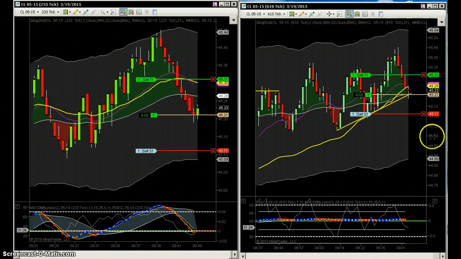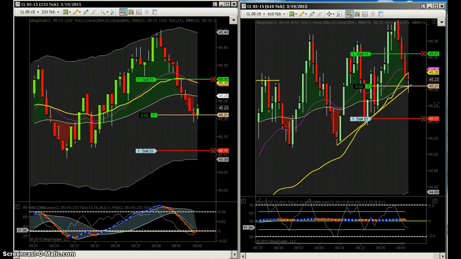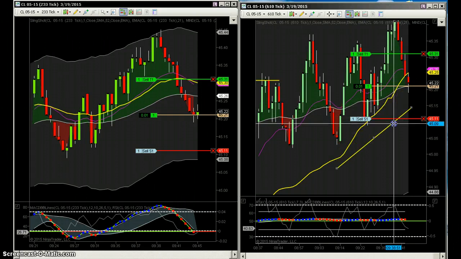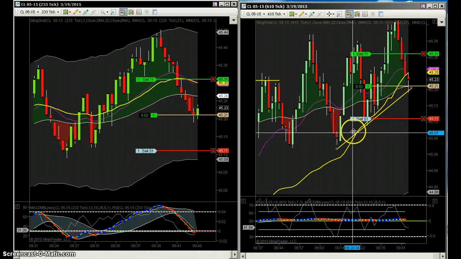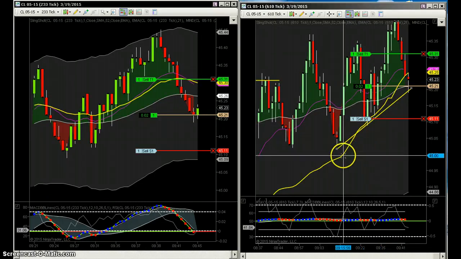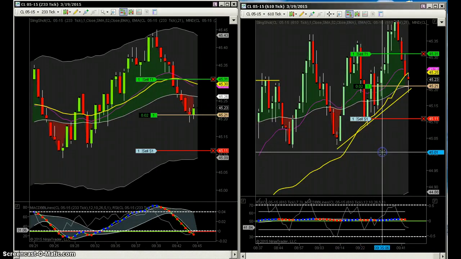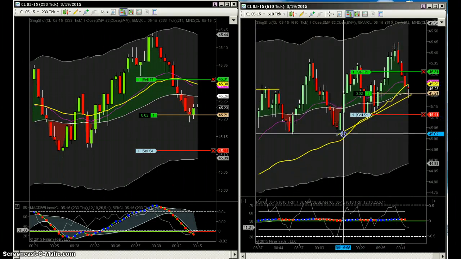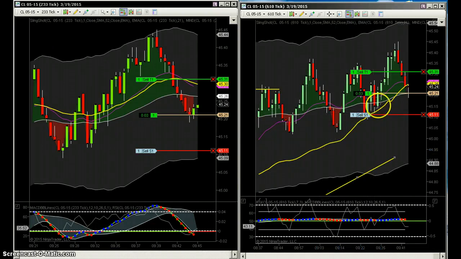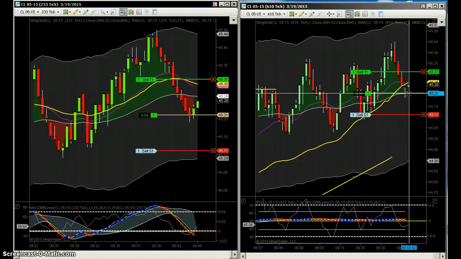Let me zoom in here on my price. This is my 610 tick, 610 ticks per plot. You can see I drew a little trend line in yellow, and I put it underneath the lows of this support that was created since about 9:15. On the Keltner channel midband, which is a 52 period exponential moving average, I saw my entry setting up.